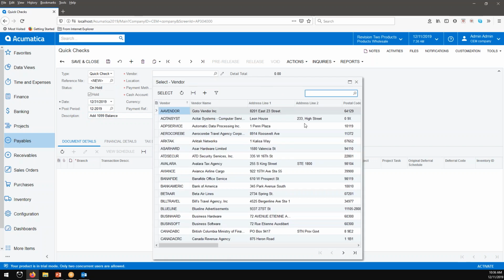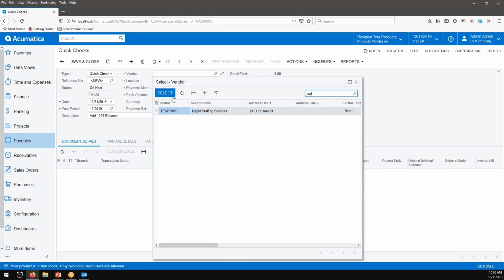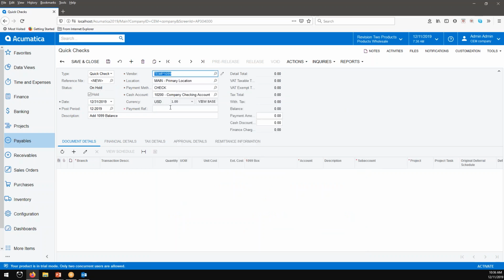I can go ahead, I can pick up my 1099 vendor, mark it all down, and just say 1099 amounts for a reference. Put in the amount of your 1099 that you processed in your other system, and let's say it was $1,500.